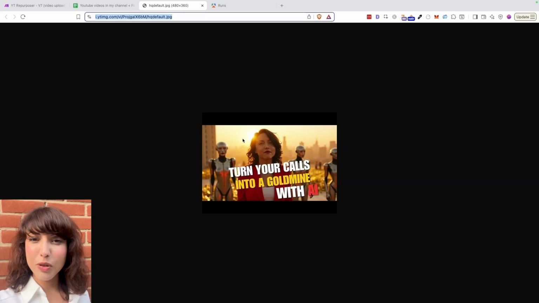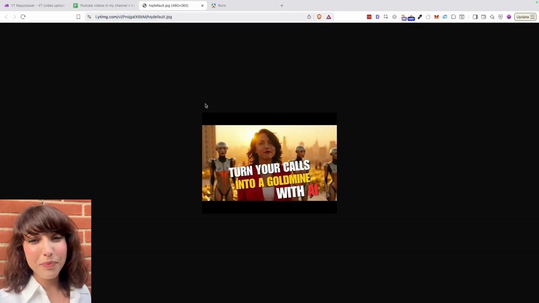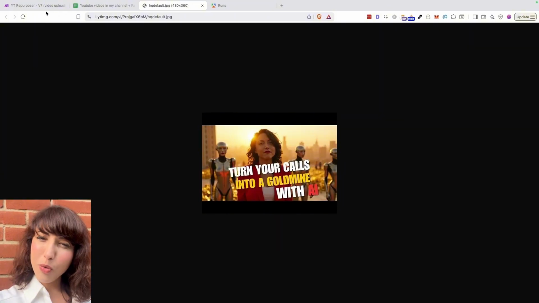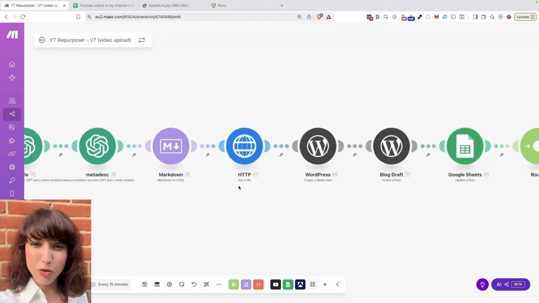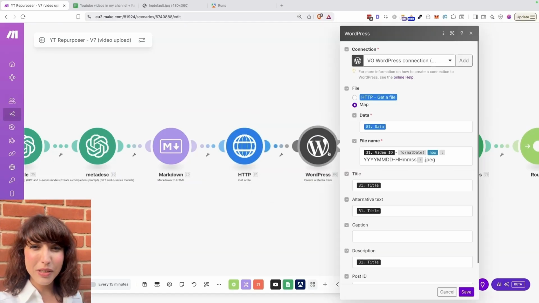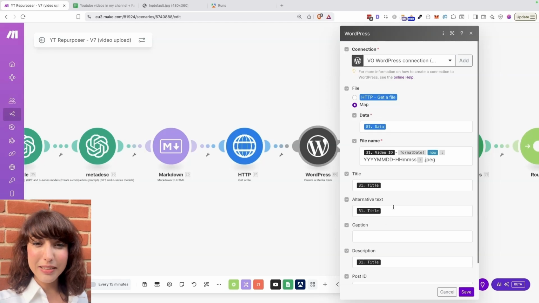First, I thought that we would be able to upload this image directly into WordPress just by using this URL, but that is not possible. So what we have to do is fetch that URL with this module. So we get this URL, and then we pass it to the next module, which is create media item.